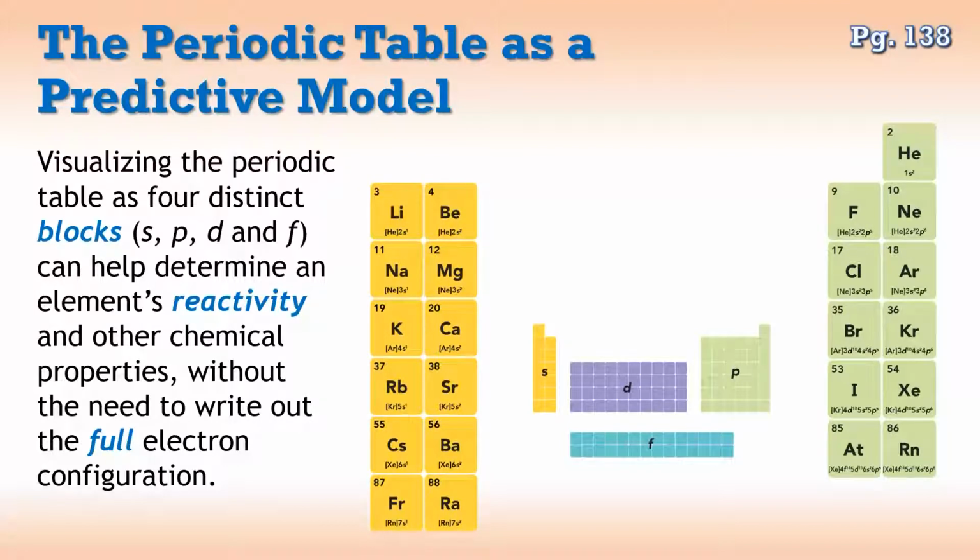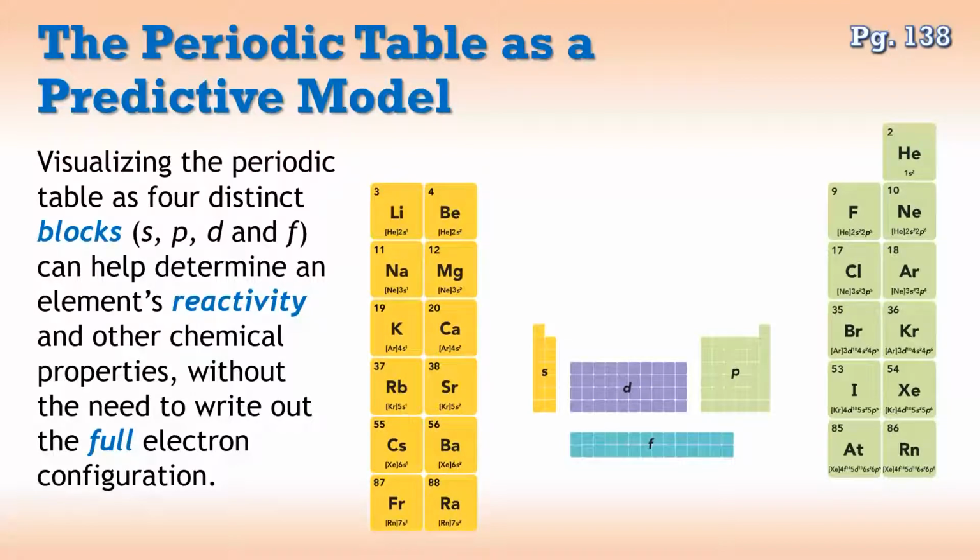Reactivity is the opposite of stability. If you're very stable, you don't react with other elements. If you're highly reactive, well, you're very likely to react in certain ways. How will that happen? What should happen? Well, we can use a periodic table to predict this just by knowing where things are.